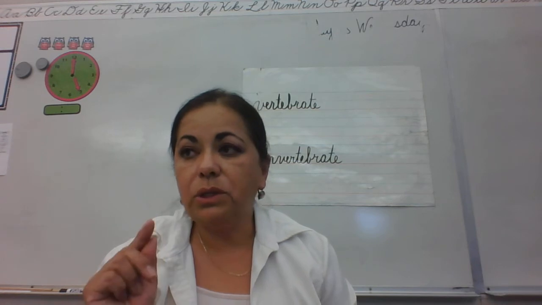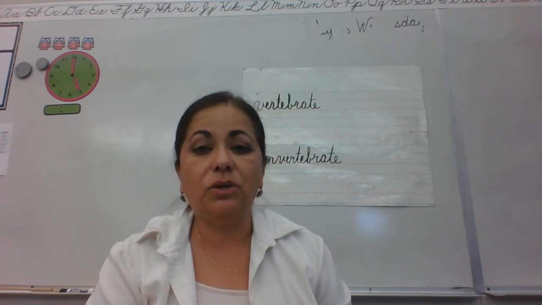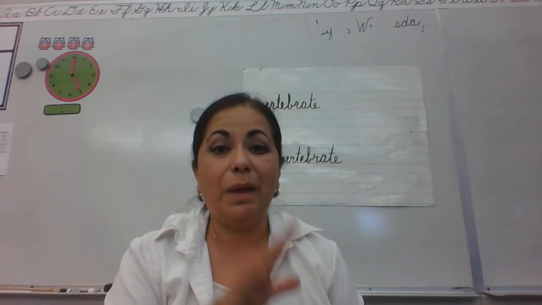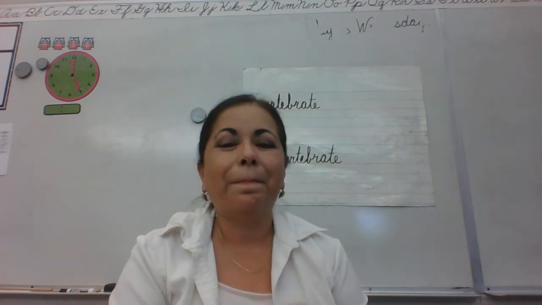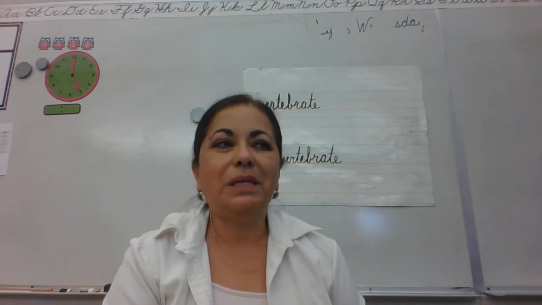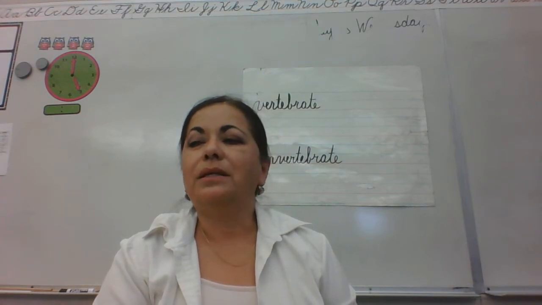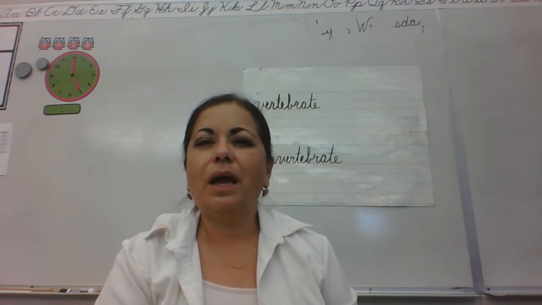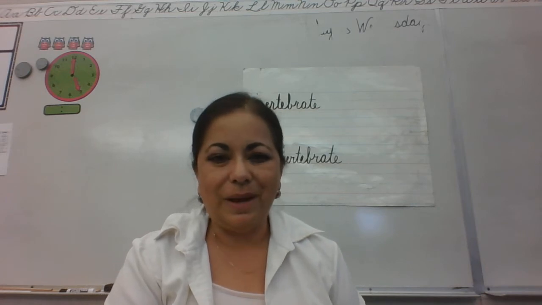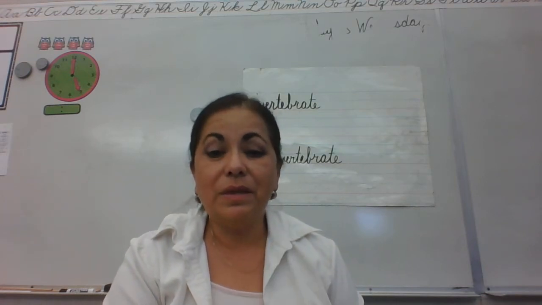So in this group, let me see, I'm looking at your desk so I can remember who's supposed to be here. I can imagine you sitting here in front of me. I see Brielle, Elizabeth, Anna, Levi, Josue, Josiah, and Alex. Okay, so those are the people that are in this spelling group.